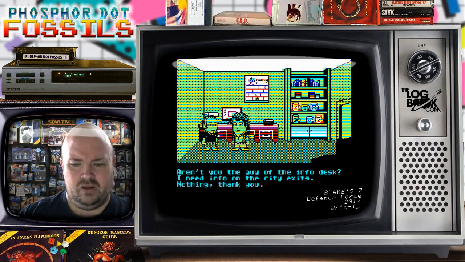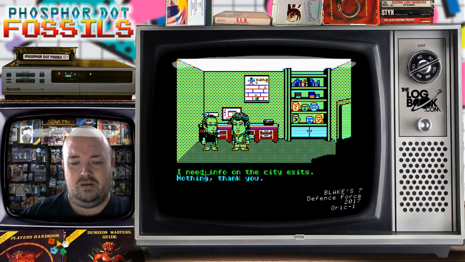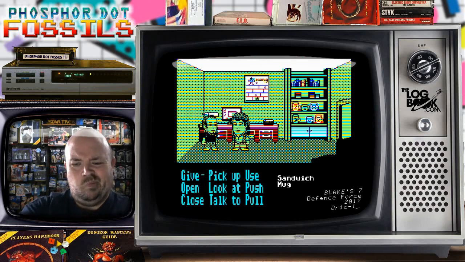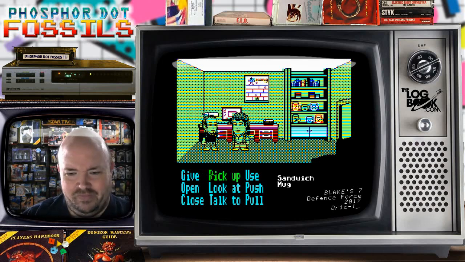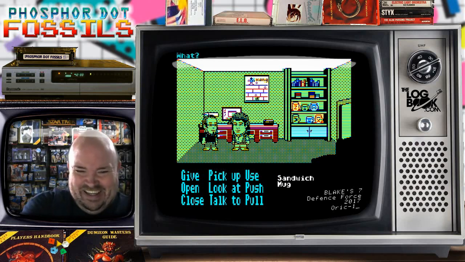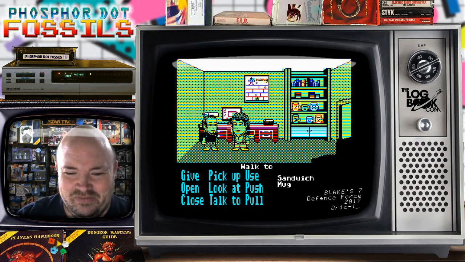Hello, looking for something? Are you the guy of the info desk? He looks like me, but he wouldn't be involved in anything unlegal. I could provide that information, but it would cost you 100 credits. Fair price, if you ask me. What about a sandwich? 100 credits. Alright, bucko.